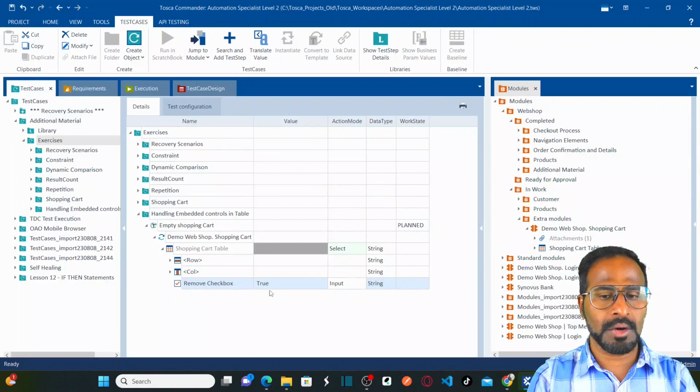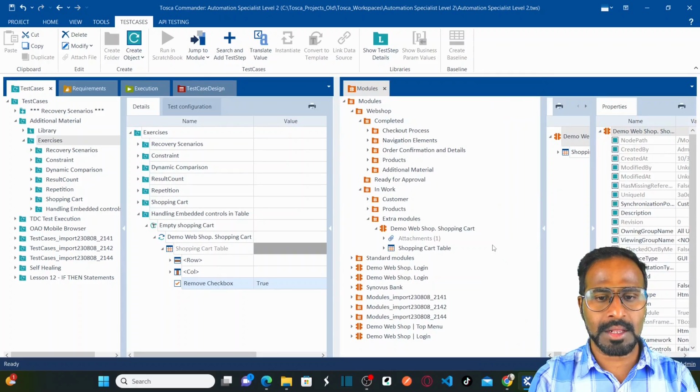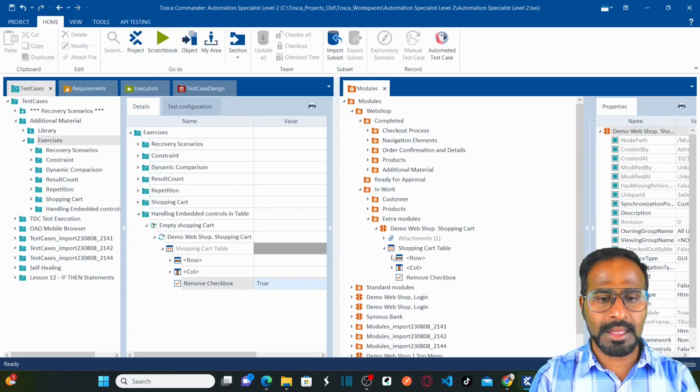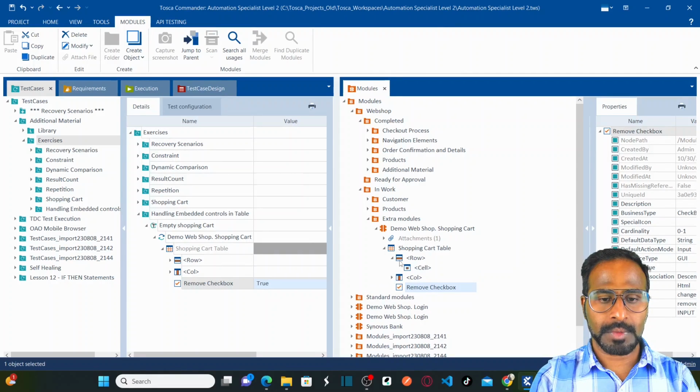It's very easy. Let's go back to our module again. Now I want to tie this remove checkbox to the row cell. How? Simply drag this and drop onto the row cell.